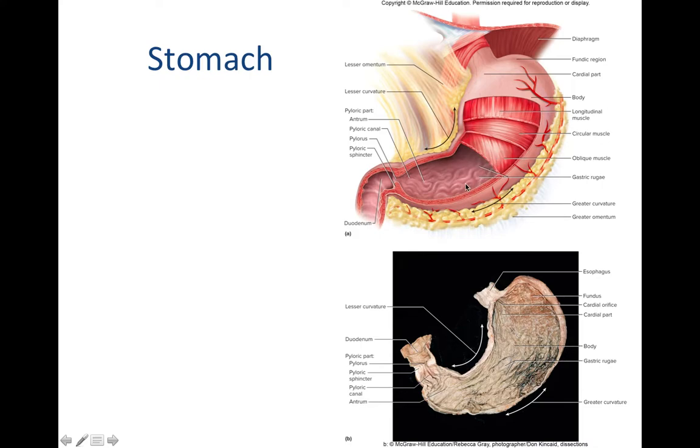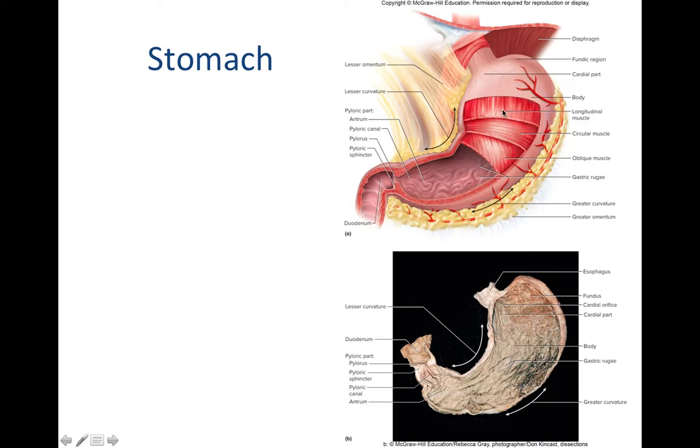And then as we move toward the exit of the stomach, over here is the pyloric region or pyloric part of the stomach. This is also where you'll see the pyloric sphincter right here. It gates the way between the stomach and the small intestine. You also, not pictured here, have a sphincter between the esophagus and the cardiac part of the stomach, and this is the cardiac sphincter, also called the lower esophageal sphincter. And so you have two gateways, one going into the stomach and one going out of the stomach.